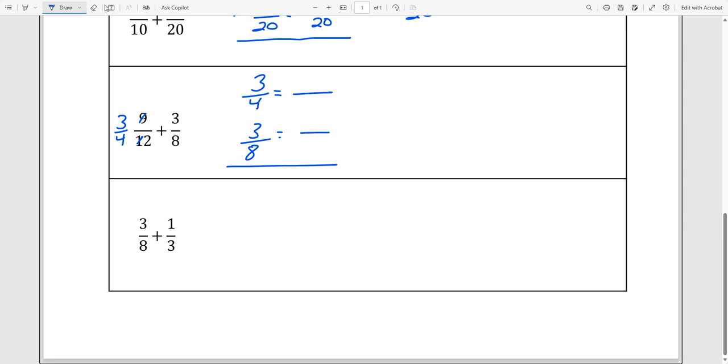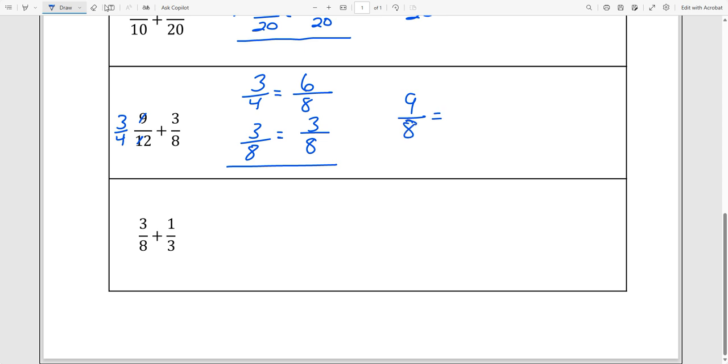And so 8 is our largest denominator here, so we'll start there. And 4 does divide into 8, so 4 is a factor of 8. And so 8 is our least common denominator. And so we see we already have the denominator of our answer that we had originally. Now 8 divided by 8 is 1, 3 times 1 is 3. And 8 divided by 4 is 2, 2 times 3 is 6. And 6 plus 3 is 9, so you see we end up with the 9/8 again, like we did on the last problem.